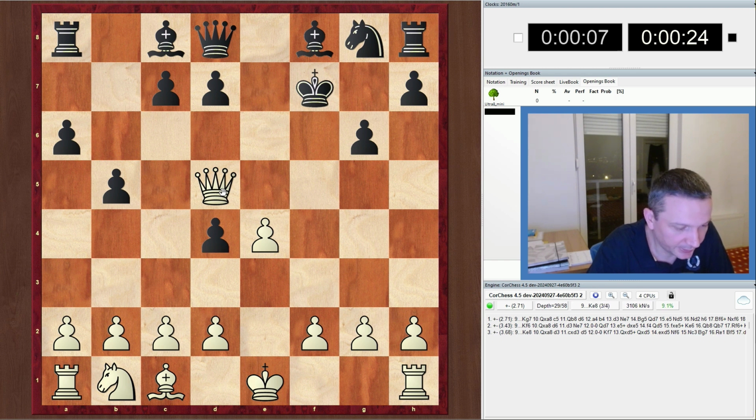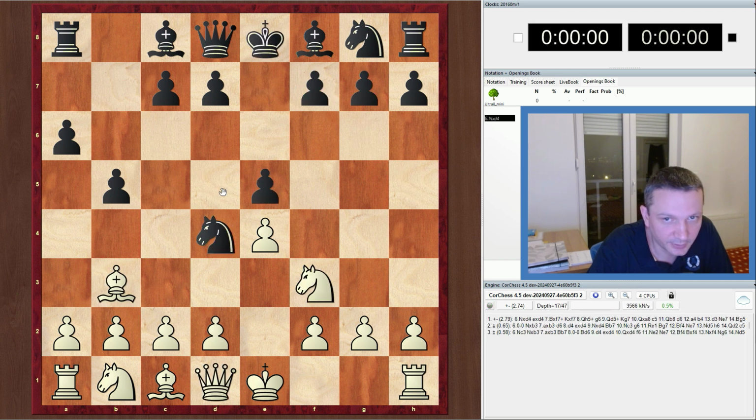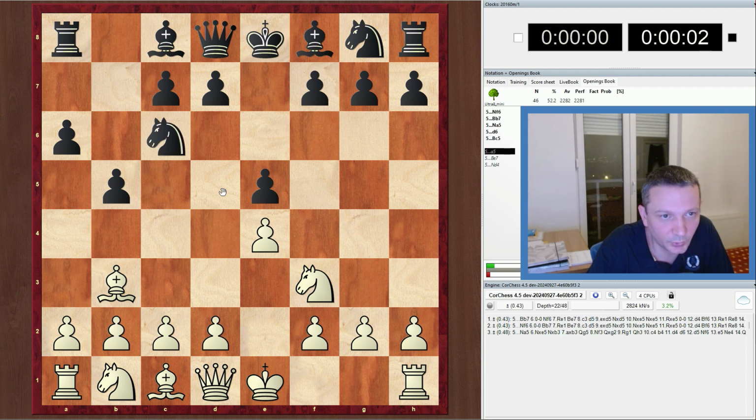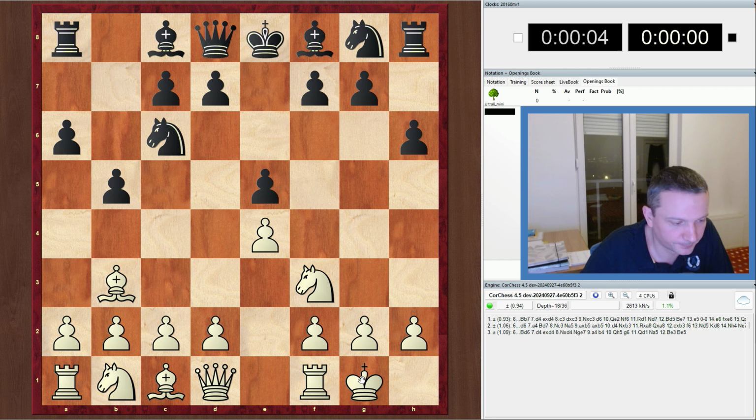Okay. We saw that this variation is very dangerous for black, and that here on move number 5 is probably not a good option to play knight d4. If black plays some passive moves like h6, we will simply castle in this position.